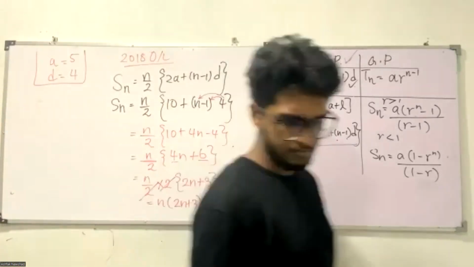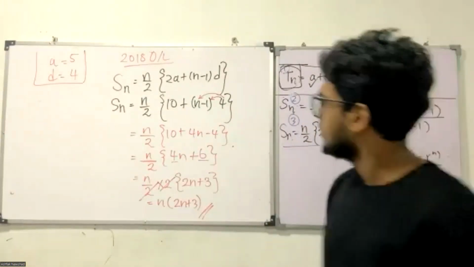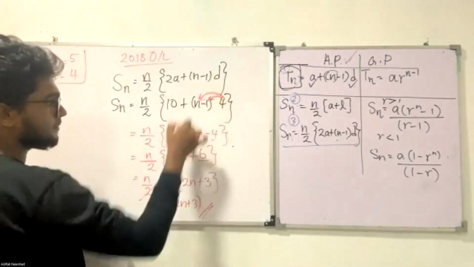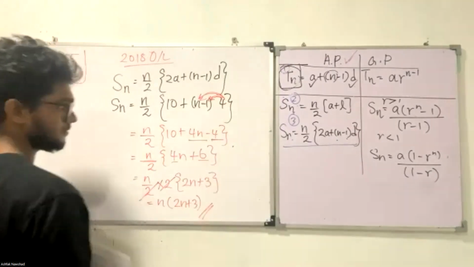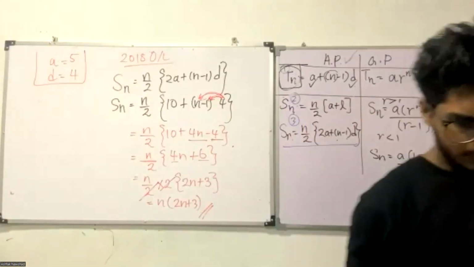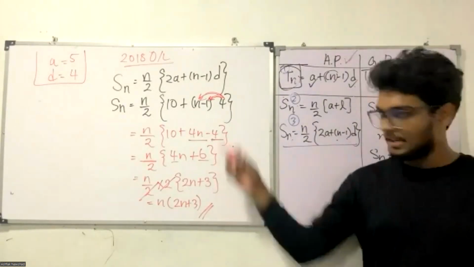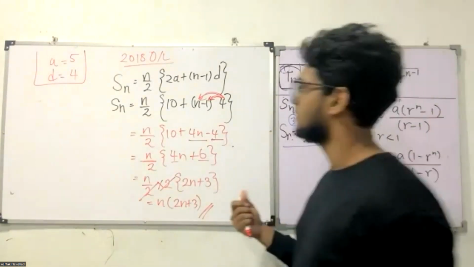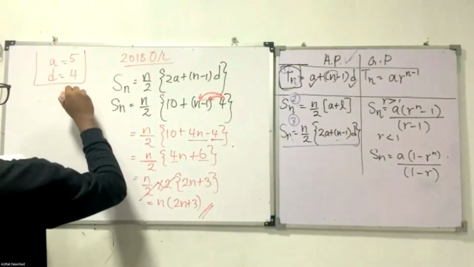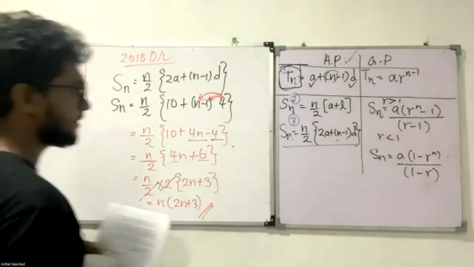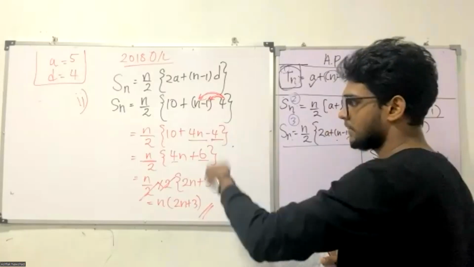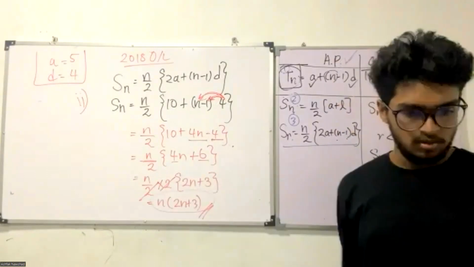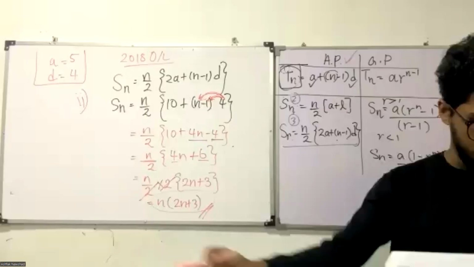Is this clear? The minus 1 became minus 4 because 4 gets distributed to both: 4 times n is 4n, and 4 times minus 1 is minus 4. Is this clear, the derivation? There's a big plus in this question. If you couldn't do Roman number 2, you can still do Roman number 3. It's perfectly alright, you can skip this and do Roman number 3 because they have given you the answer for Roman number 2.